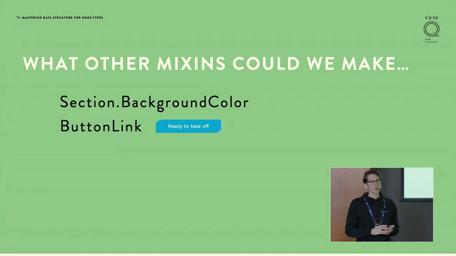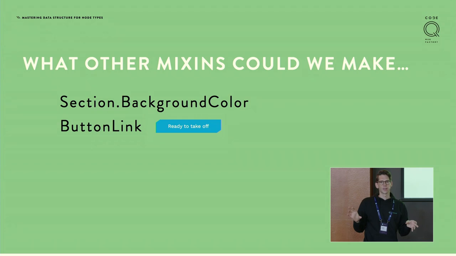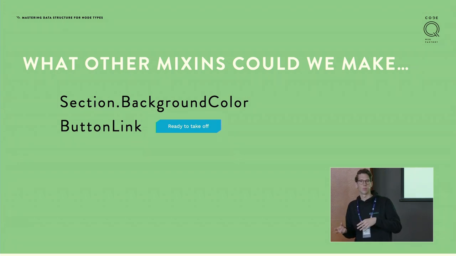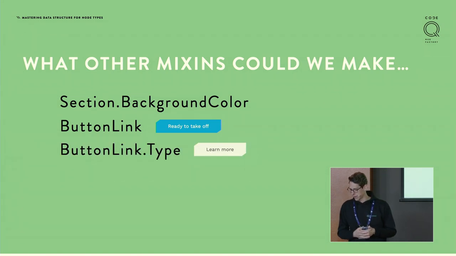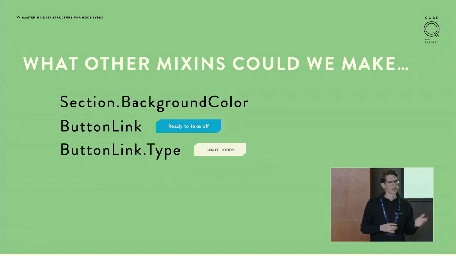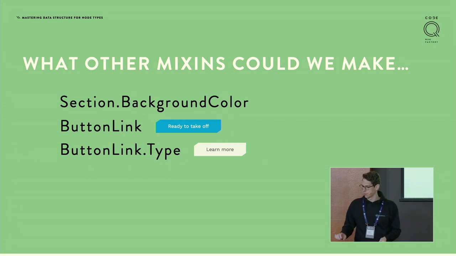Other use cases are, in most layout systems, you have some kind of call to action buttons. They're actually links, but they look like a button. So I started to call them button link to make clear that it's a link, but it kind of looks like a button. In a similar fashion, we have this button link, which has a label and has a target. But in some cases, maybe I want to have different types of button, like this is the primary look, this is the secondary look. And if the editors should be able to choose it, I add this mixin.